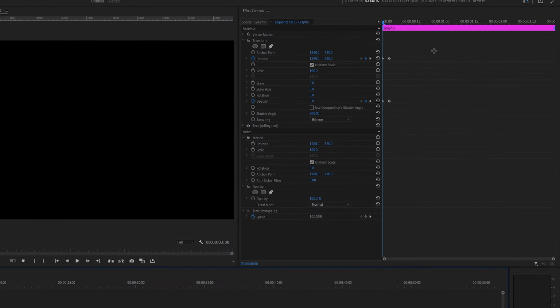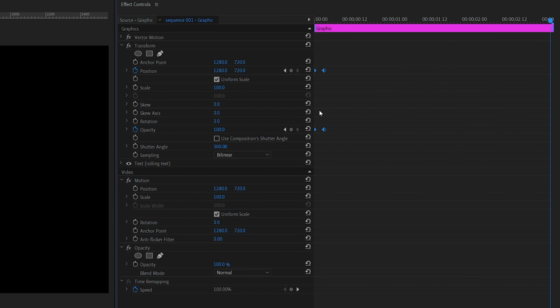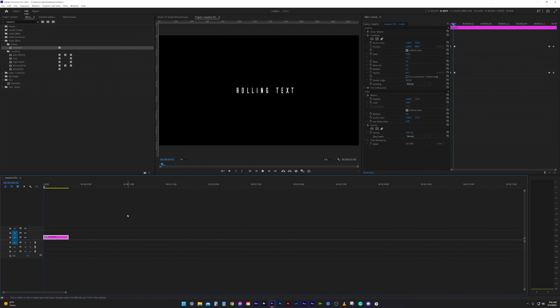All right, pretty cool. I'm gonna copy our keyframes here, jump to the end of our clip. We'll paste our keyframes here, reset that, 720, reset our opacity. Let's go to our end keyframe. Maybe we'll go down 820. Opacity 0. All right, let's see what we got so far.